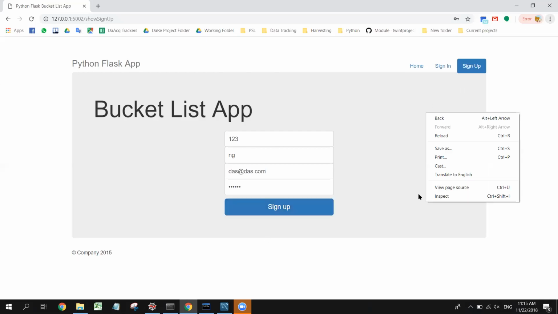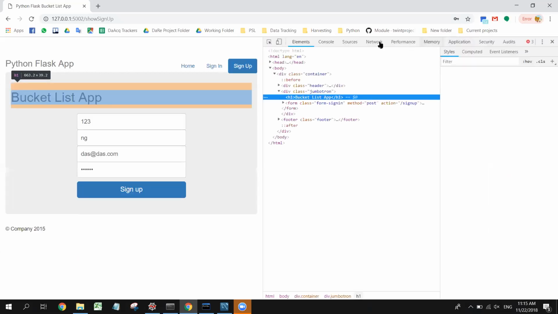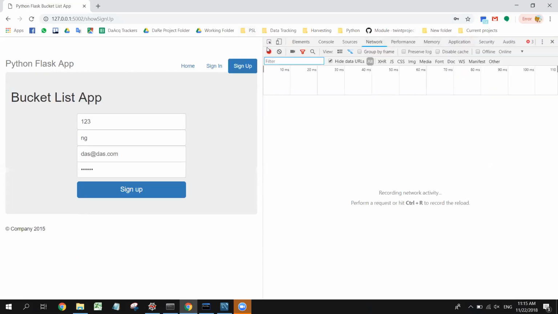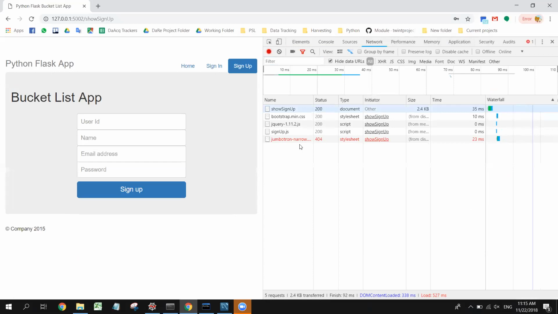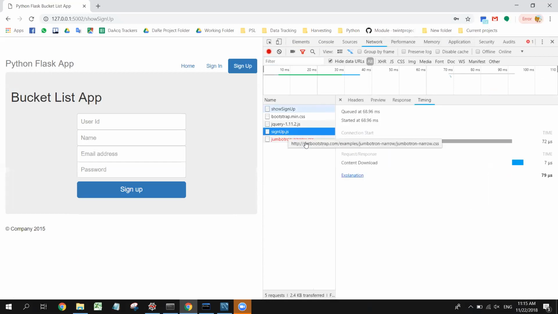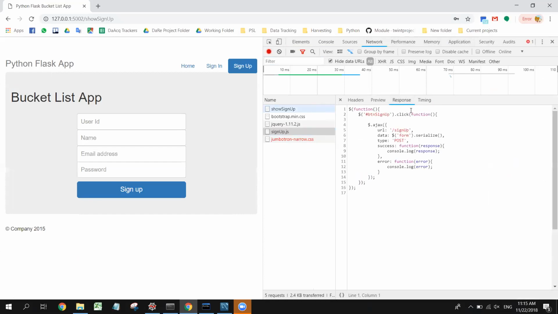Go to tools, go to network. I think you can click the sign up. Just click the signup.js. Click the response in the top. Oh, no, this is the JS response.